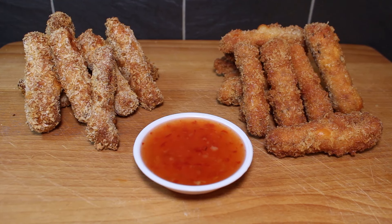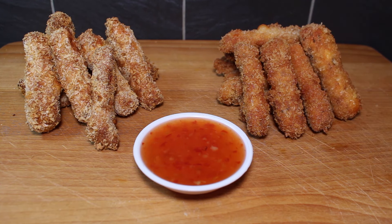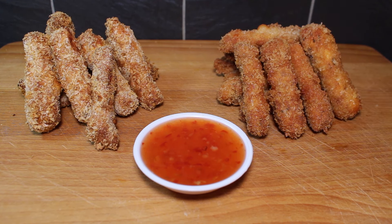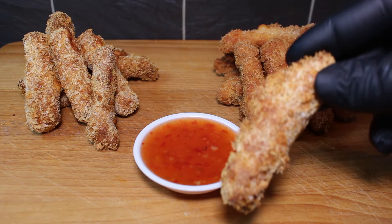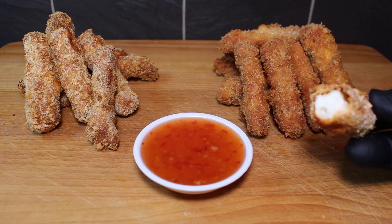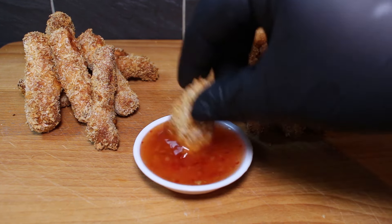So the verdict. Overall, having tried both, I'm going to have to give this one to the pan fried version. I just think they've got a better golden colour to them, a better crunch, and I just think they taste better having been cooked in a pan. The air fried ones do taste really nice as well — don't forget they're both seasoned exactly the same. I just think the results are better in a pan. But having said that, it's a lot healthier to have these in an air fryer, although halloumi has got a lot of calories on its own, and obviously adding oil is only going to increase the calories.